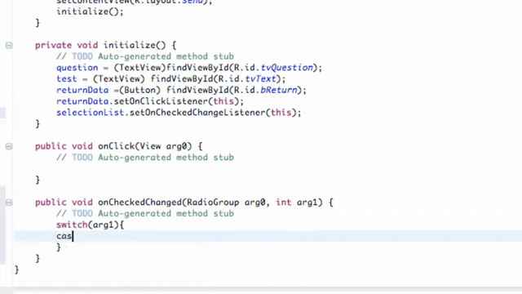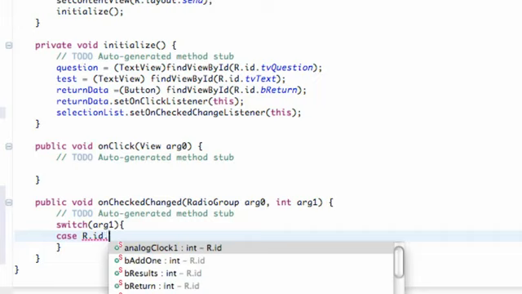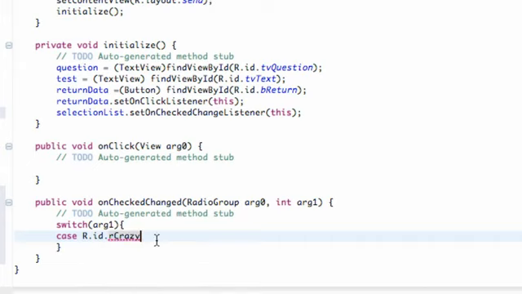So we're going to say case, and then R.id. What was our top answer? Top one was crazy. R crazy. And then we're going to just set this up for the most part.